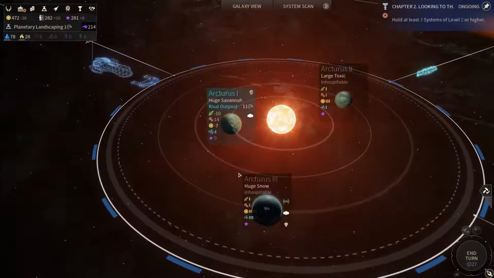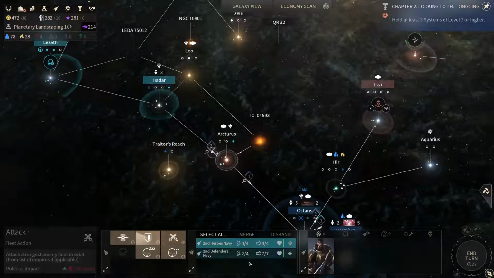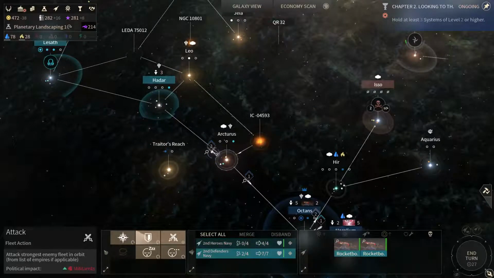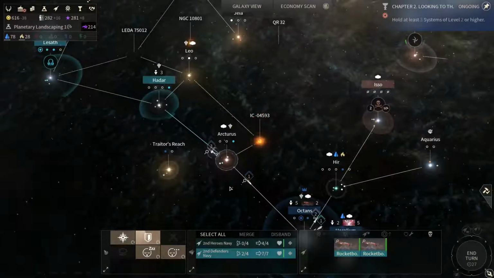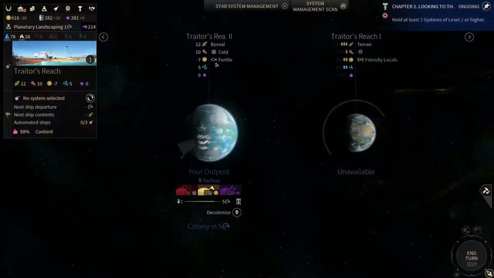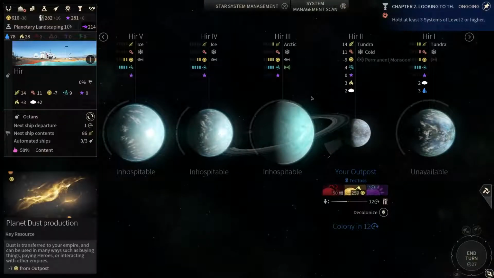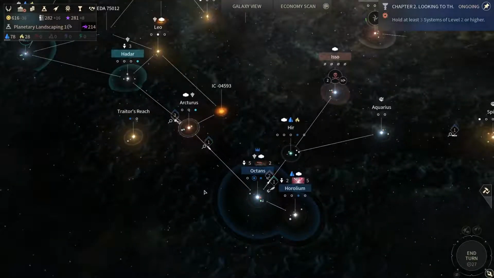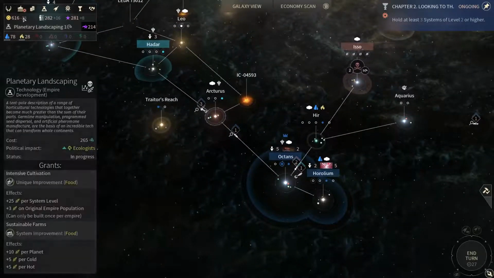That should... How are they still making progress? Oh, we could. What can we attack? Oh! Destroyed civilian transport fleets. Nice! We could use a little extra dust, because we're currently losing dust fast, because we got 2 colonies costing us money. That's -7 here, and what are you costing me? -9, sure. So that's combined -18 already. Yeah, -16. Where's the rest coming from, though?